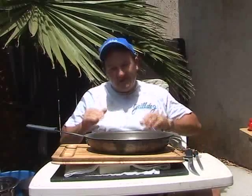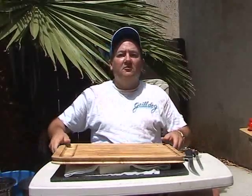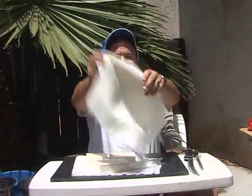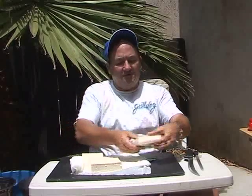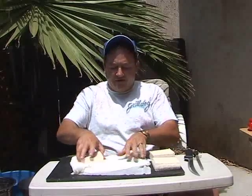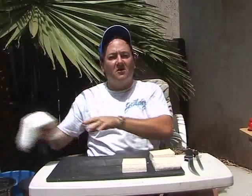Our tofu sat for about two hours, but one hour is fine. Let's check how it's looking — move the pan, move the cutting board. It's really pretty damp, but those tofu pieces look nice. It's not completely dehydrated, and you don't want them completely dehydrated — just enough so a lot of that moisture is out, so when we make our shish kebabs they'll soak up the marinade quite nicely.